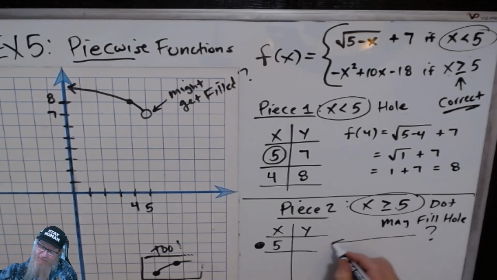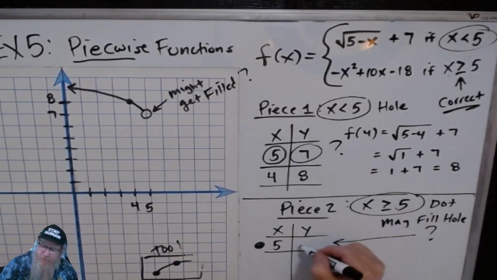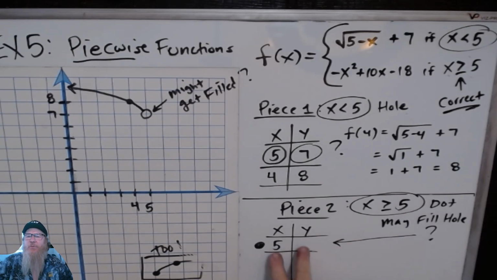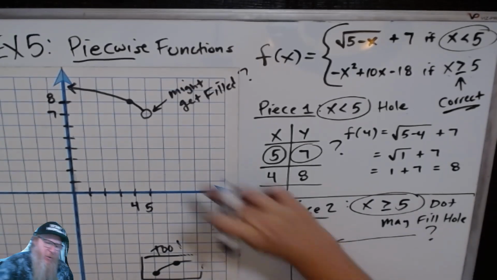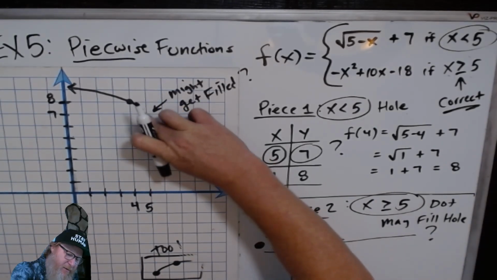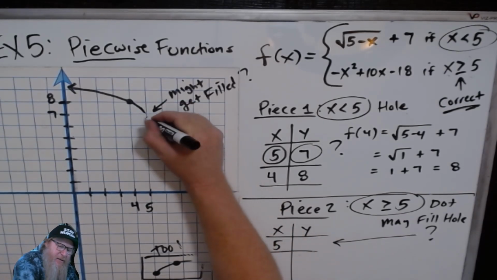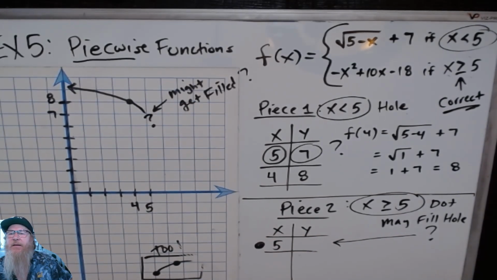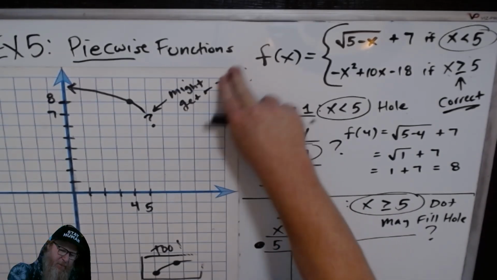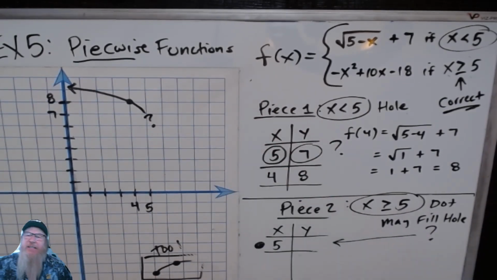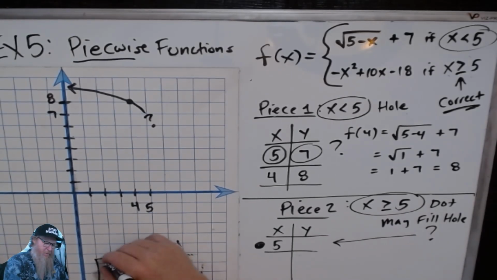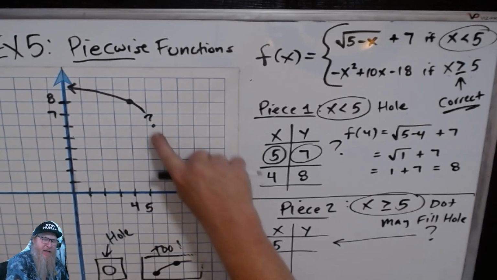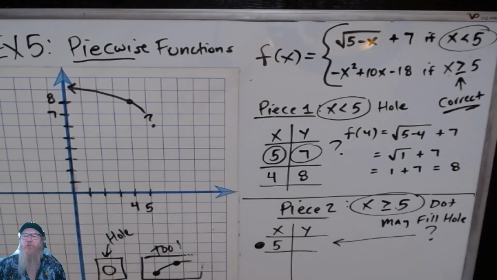I don't know. We have to look right here and ask ourselves, do they match? If this row and this row match, then that's not actually a hole. It's actually a dot. So what I'm going to do is leave it, because it might get filled up with a dot. If it doesn't get filled up, then I have this tool down here that looks like an open hole. If that does not get filled, then I can use the hole tool and put a hole right there. Typically, I like to wait.